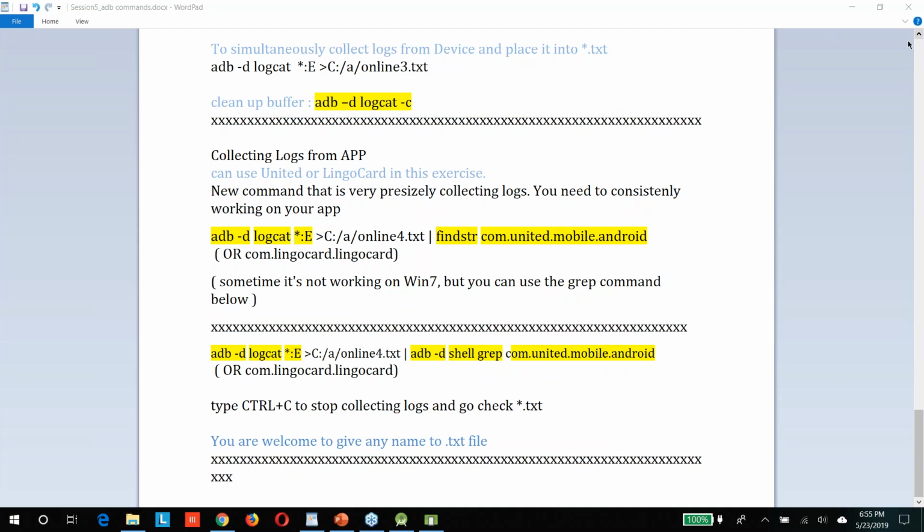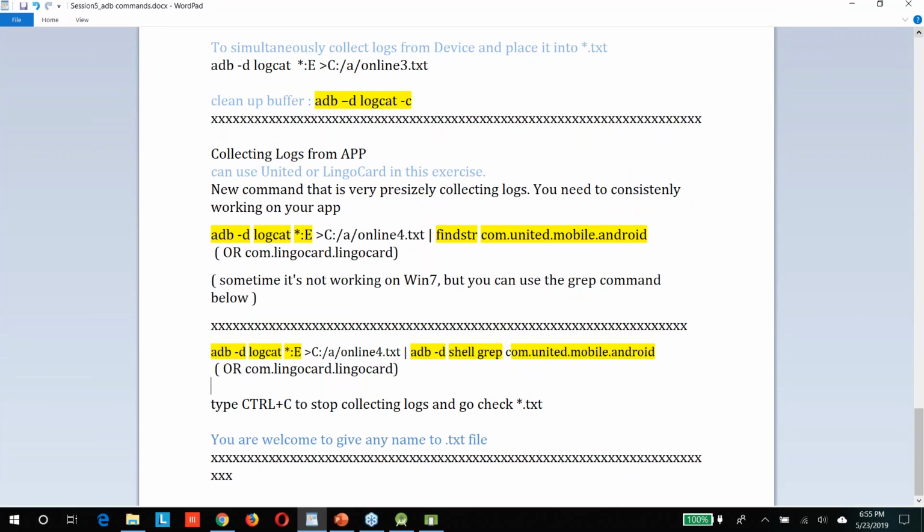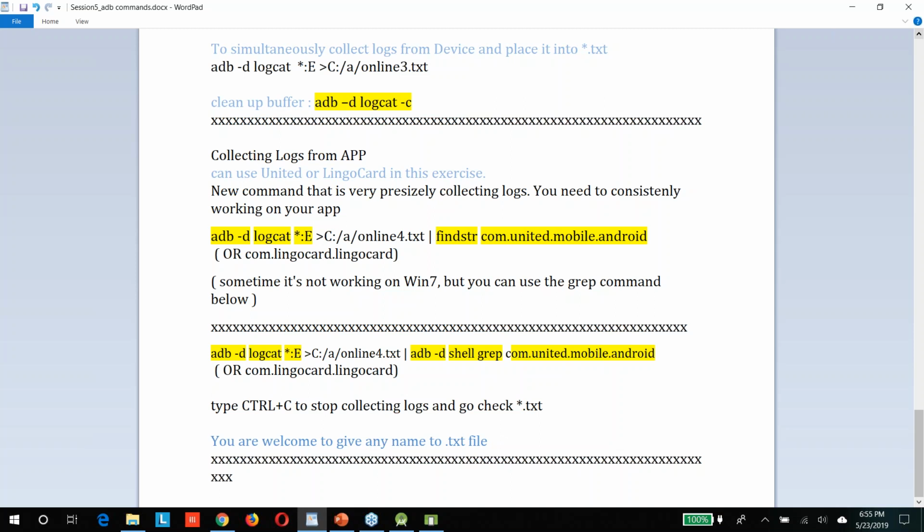Yes, the find string is a relatively new command, and you just have to watch. Maybe in the next release this find string command is going to work, but not now. It's not us. We're smart and we know how to do it, and it's probably the guys who have to clean up, right? So anyway, this is today's exercises.